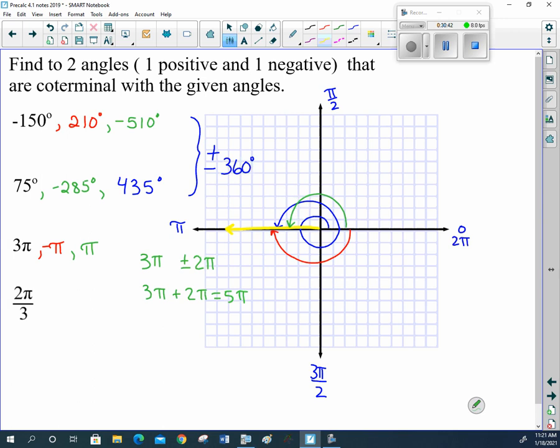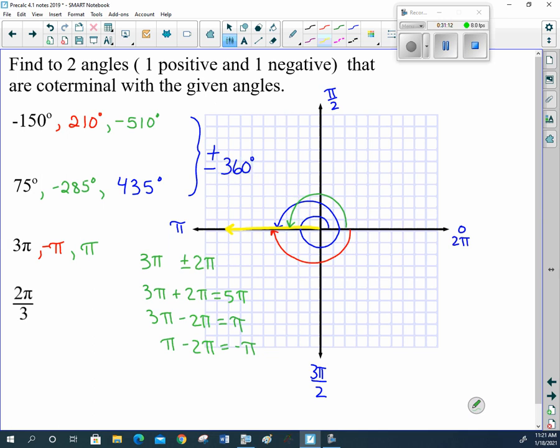That wasn't one of the ones that we picked, but that is a correct one. We could count that one. But let's go the other direction. If I go 3 pi minus 2 pi, that gives me pi. It didn't give me the negative one, but if I do it again, if I take the pi and I subtract 2 pi, you end up with the negative pi. So if you're adding and subtracting 2 pi, you can do that as many times as you want until you get a positive or a negative. Okay, so like I said, there's multiple answers.